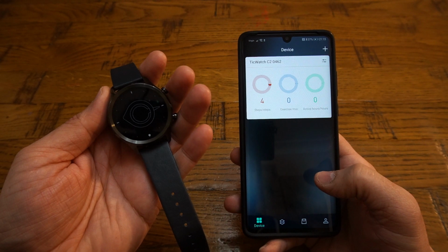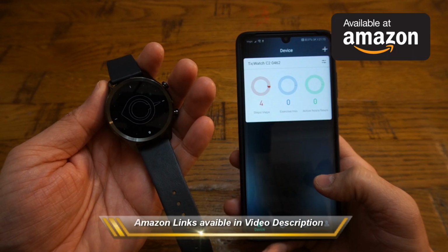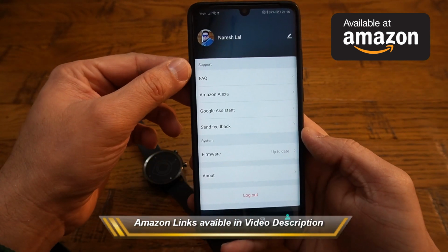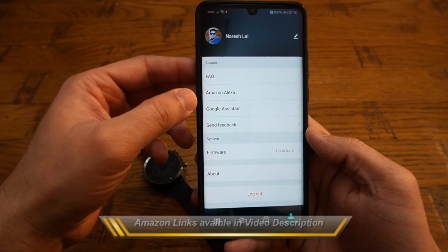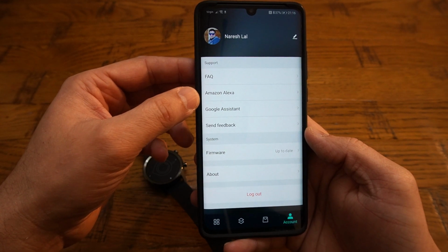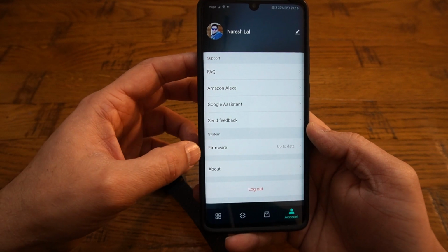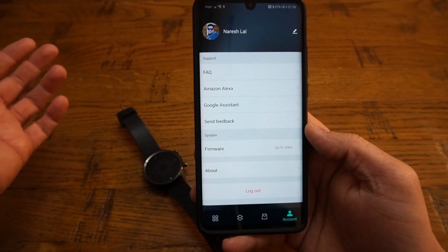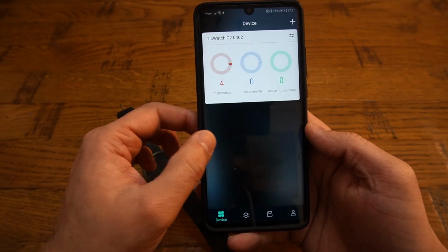Now with the help of the Mobvoi application, your smartwatch can also work with Amazon applications too. Within this menu, if you've got any problem with the smartwatch, you can use the FAQ section, enable your Amazon Alexa and Google Assistant, send them feedback as well, and update your firmware for the smartwatch, which will always be handy to have, to be honest with you.